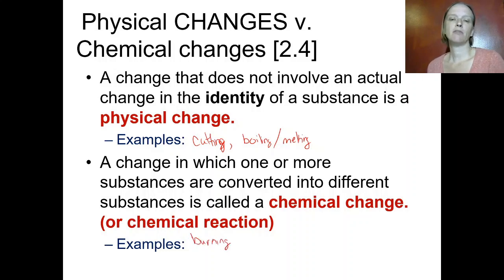When you burn something like a piece of paper, you are taking the molecules that are in the paper and converting them to carbon dioxide and water. So you are changing the identity of those molecules. Whenever you cook something, you are changing the proteins into different configurations and breaking them apart chemically. So those are two examples. We'll go ahead and put down rusting as well, since I mentioned that earlier, as a chemical change.